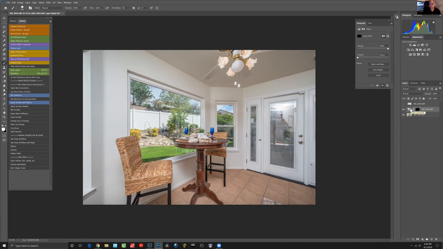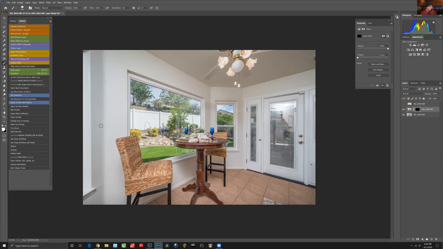Now I'm just going to paint through the parts that I want to use out of that image. So I will come in here with my brush. By the way, B for brush, and you probably all know that. Make sure you're on your white over here. If you're not, you can hit X, and it'll reverse your colors. If you hit D, it'll reset those colors to the default. So B for brush, D for default colors, and X switches the colors back and forth between black and white.